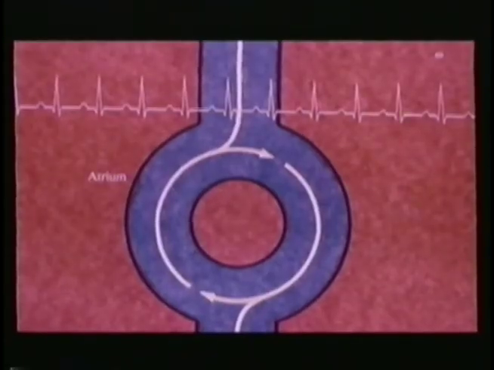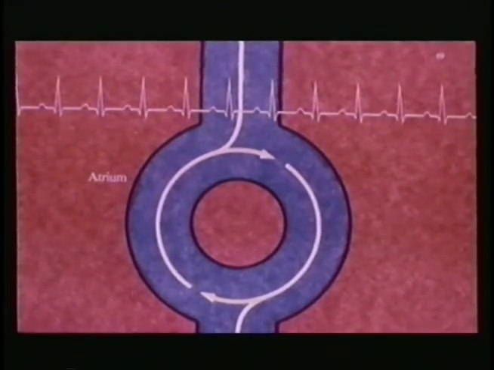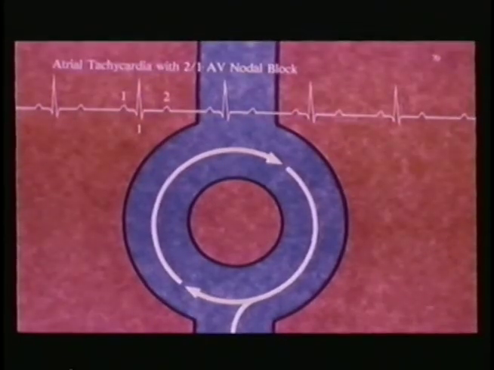Since the atrial premature beat shown in previous slides is often itself a reentrant beat, it may initiate a tachycardia at its own site of origin within the atrium. In such instances, all subsequent P waves are identical and do not show retrograde characteristics. Reentrant atrial tachycardia of this type may show 2-1 AV nodal block, the AV node permitting passage of alternate atrial impulses.